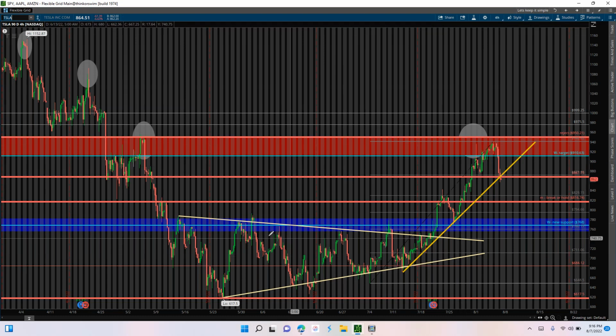Now here in Tesla, notice how we had this resistance. We were able to break, came back, and held the breakout. Buyers came in, took it to this resistance from the past, and then notice the rejection. There's sellers waiting here. See how here as Tesla started to fall? Well, that means that there was sellers. So what happens as price gets into this zone right here, the sellers come in and start to sell, like this reaction you guys see here. This is the reaction you get when buyers run into a sell zone. And this was a sell zone. As we run into here, sellers come in and bring price back down.